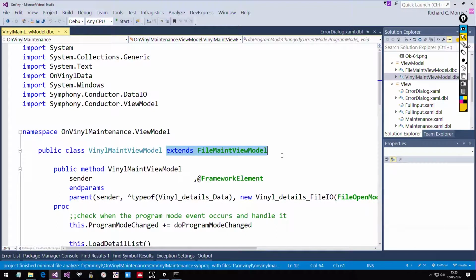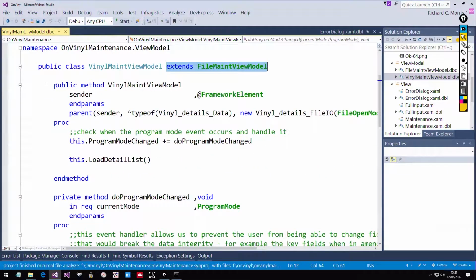We'd call file main view model a base class, and we're extending its functionality to make it specific to my program. So that's an OO technique for those of you that potentially are a bit new to OO. The constructor then, and you know a constructor because there's no return value and it's the same name as the class. So whenever you create a new instance of the class, the constructor has to get called. It will always get called. You cannot create a class and the constructor not get called.